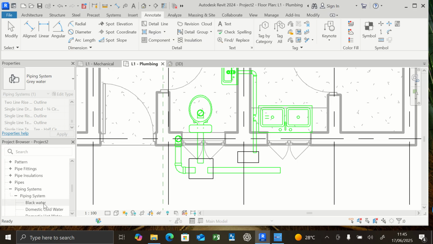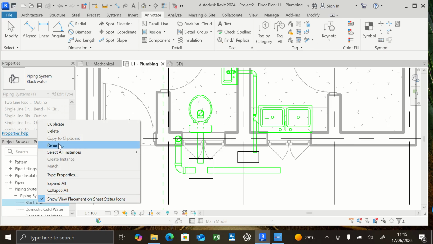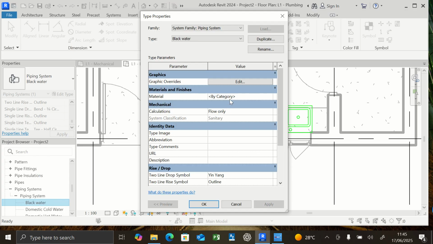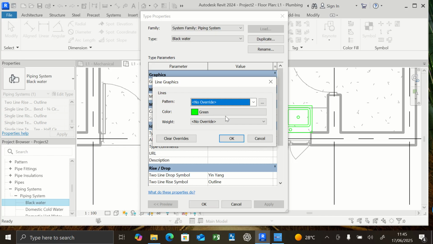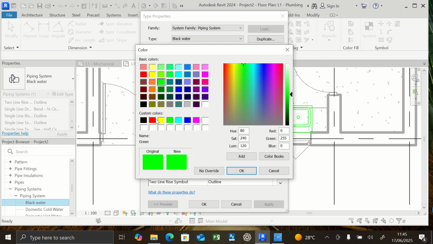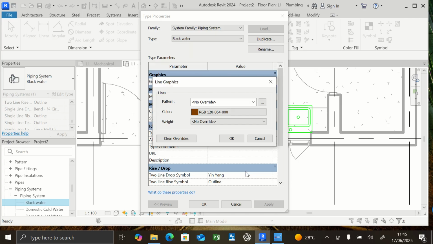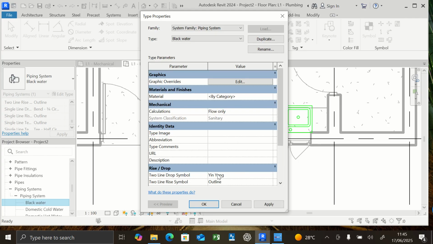So my black water, I'll change the properties here. Go to right click and go to type properties and change under the graphical override. I want the black water to be brown, right? So I'll go here, click on the color. I want it to be brown. Okay, apply, okay.